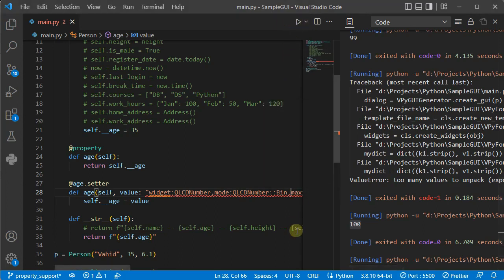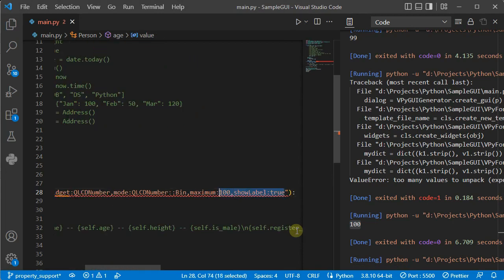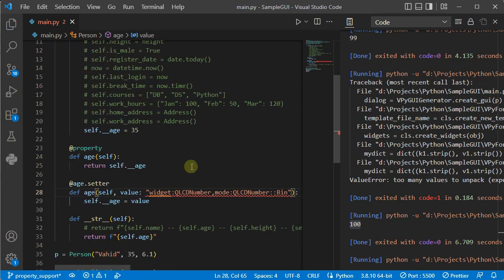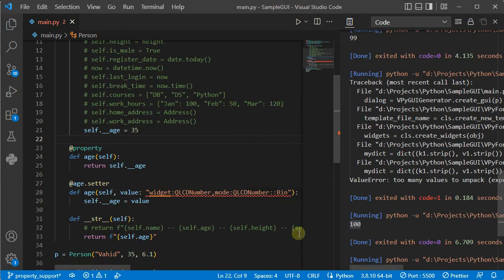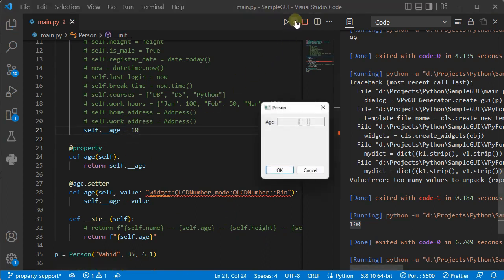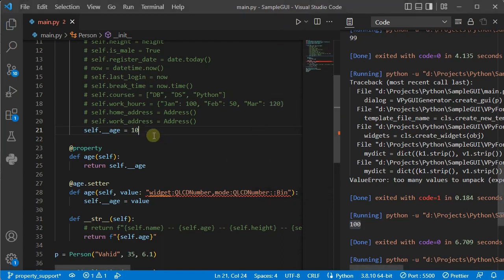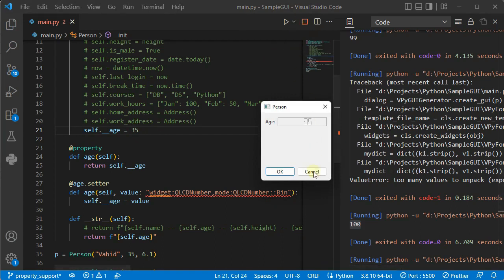Oops, something went wrong. Let's delete them. If I run it, it's equal to 35. So something went wrong. What happened? If I change it to 10, let's see what happens. And for 35, it's not working.